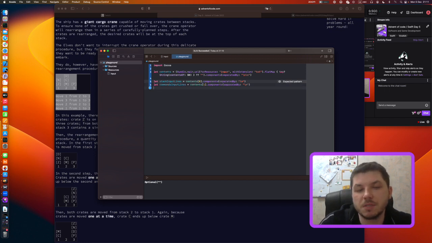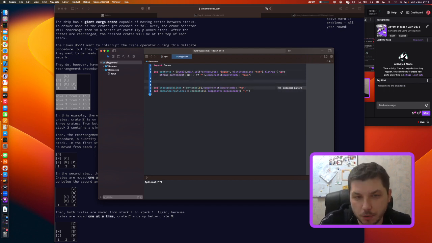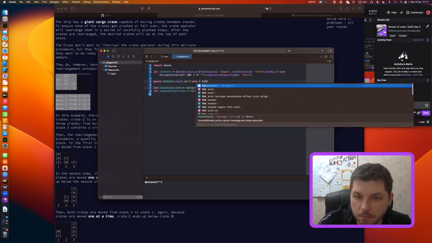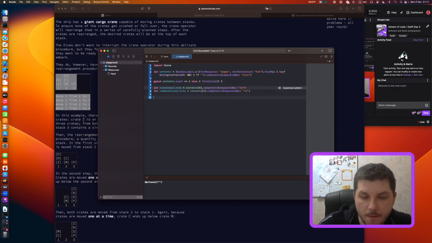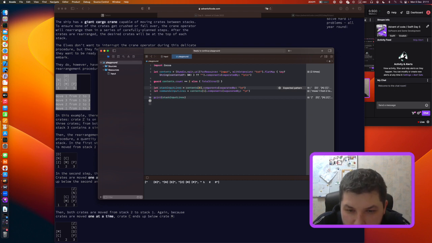Would be the second item separated like so. Here, probably check that contents count equals 2, else I want to bail out right away. And let's take a look at stack input lines. Okay.